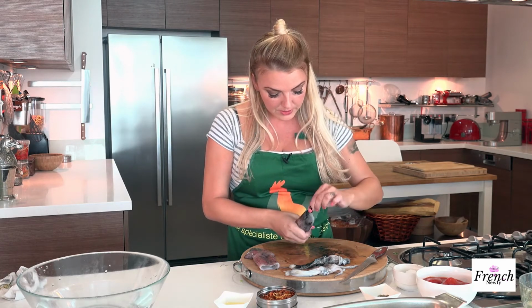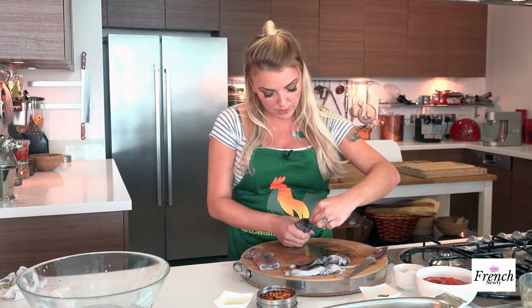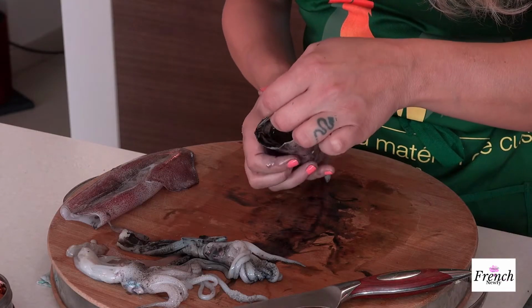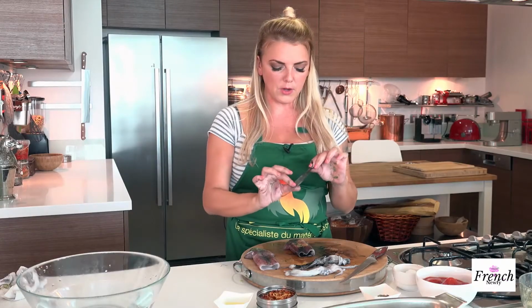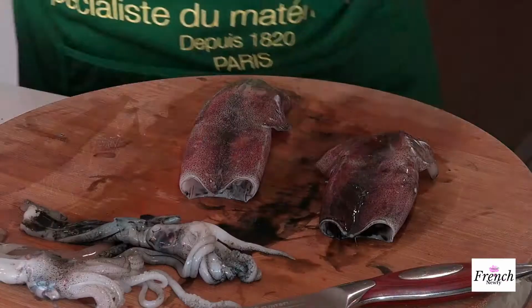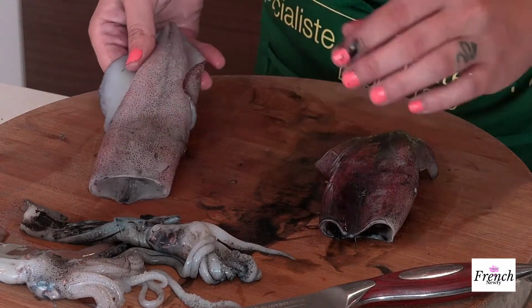So if you look down inside, you can feel on the back, and this is cartilage inside. It's like plastic. When I pull it out, you'll see it looks like glass. I would call this maybe like the backbone of the squid. So there you have it. It looks like glass. It's like a feather. It's also called, I believe, a cuttle bone, because it's a cuttlefish, the family that the squid come from. You don't want this. You can't eat it. It's inedible.